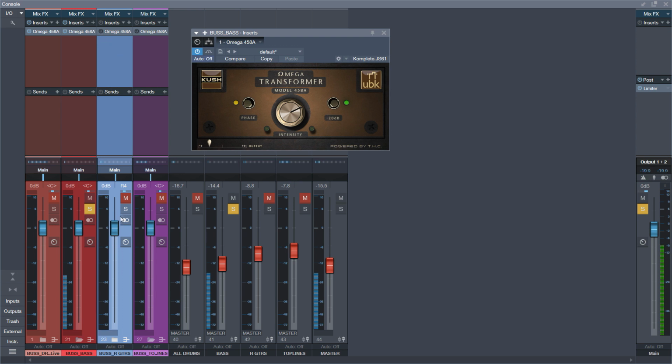So let's try some guitars. We'll bring the intensity down for a second and bring in the Omega. For my money, they just pop once you bring the Omega in. Yeah, that's good. So let's just try all three. It's not just a volume bump, it's definitely harmonics. It just sounds a lot richer.